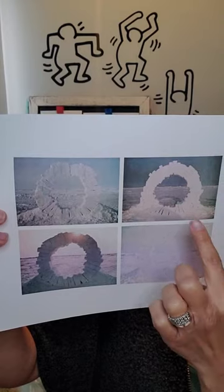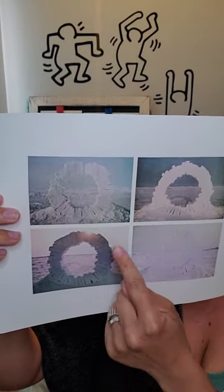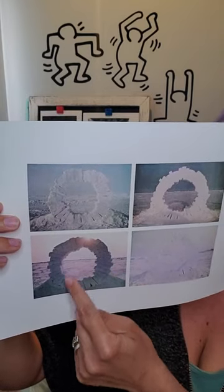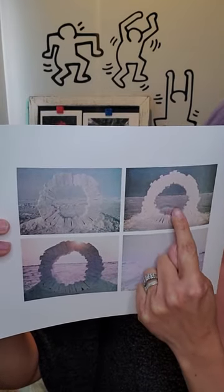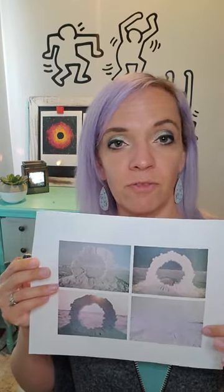So this might be sunrise when the sun's right on it. Okay, middle of the day, maybe sunset when the sun's behind it and that shadow is on this side. Over here you can see the shadows back here. So another fun part to his artwork was how the light affected it. During different parts of the day, it would look very different. So photography and sculpture all in one.